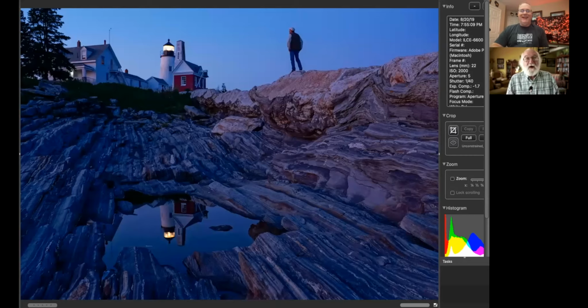But when I worked with the Maine Photographic Workshops, I'd take my students down here and we'd shoot. It's a very popular lighthouse. Sometimes people would get in the picture and there would be cursing and sputtering and stuff like that. And I said, look, you have to be a little more zen about this, and use people in your compositions.